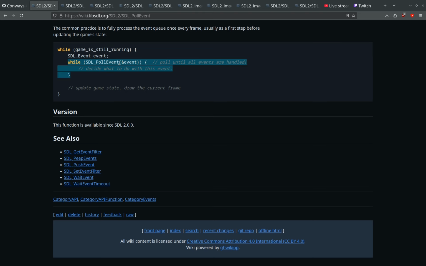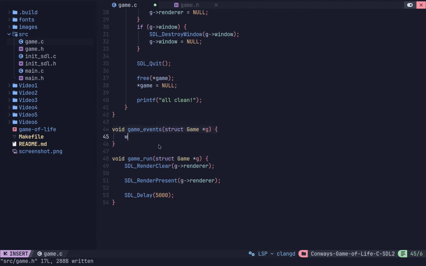Remember, we have a queue of events. This pull event is going to grab one of those events off the top of the queue, and it's going to keep doing it until it runs the queue out. So there's a queue of events, and we just keep passing in the address of this event, and it keeps populating it until that queue is run out. So that's what I'm putting inside of this game events function.